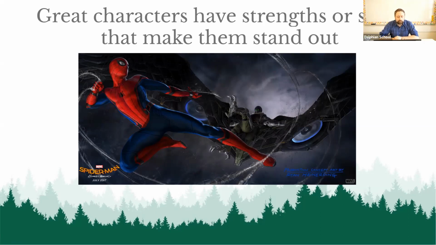But the bad guy in this movie also has strengths and skills that make him stand out. This person is part of a group that is very good at taking pieces of technology and changing them into, in this character's case, this flying suit and weapons. But at the same time, you find out in the story that the bad guy is also a dad. I think you find that out pretty early, and you find out whose dad he is. He's very protective of his family. This character's loyalty to his family is another strength that he has.